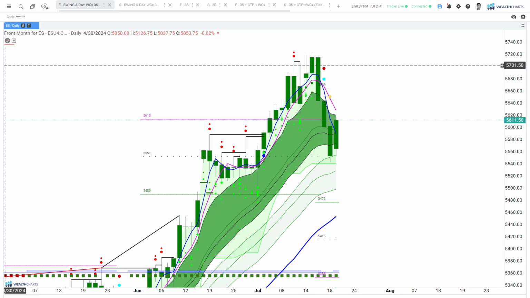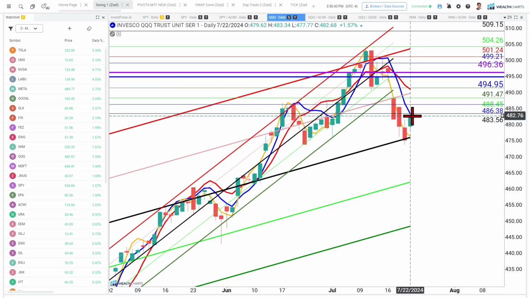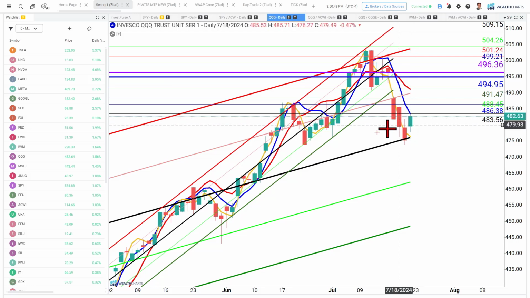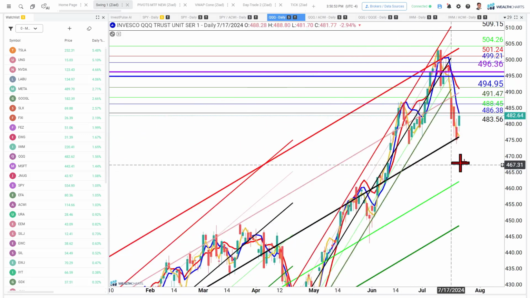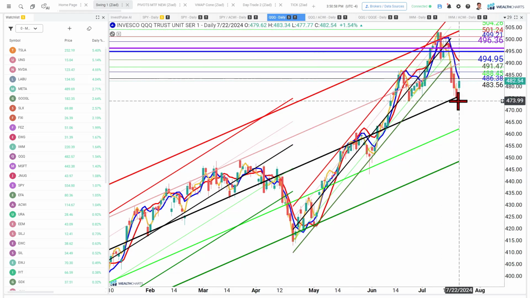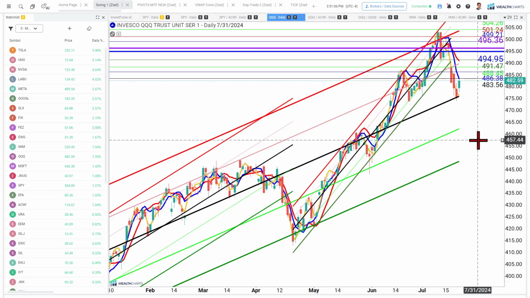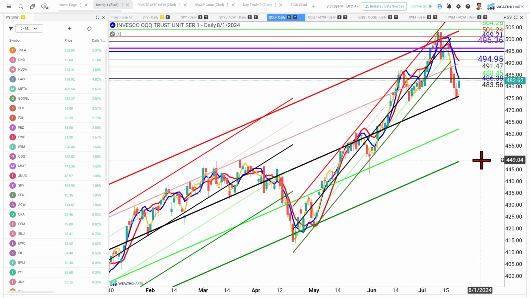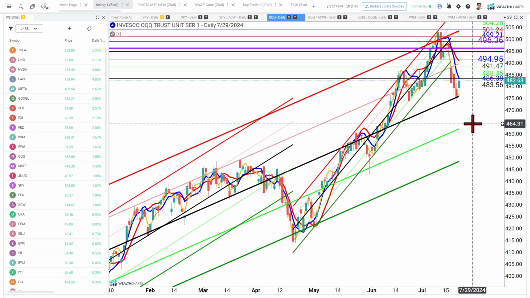So if we get a little tighter into the action on the Qs and get a sense of rising price into falling resistance, the reason I brought this up is it includes a channel that is broken and a channel that goes back to the bottom of the market back in October of 2022. And the reason this is important is we've come down to the mean of the channel, so we mean reverted, and what we're expecting is a dead cat bounce followed by a continuation down towards the bottom of the channel. Now, that's what I would expect based on pattern. That does not necessarily have to happen all this week or in one day, but that's standard fare.